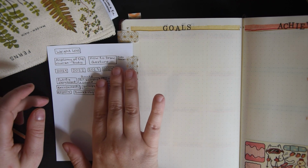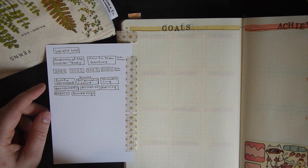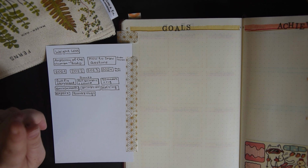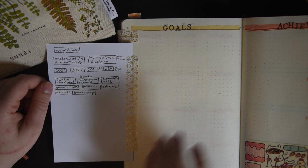And weight loss, the forever, the bane of my existence. That's the thing. Basically, if at the end of the year I weigh less than I do in the beginning of the year, I'm coloring this square in and counting it as a win.